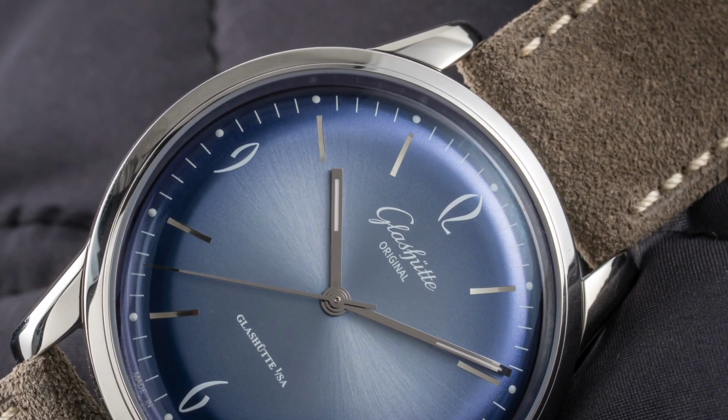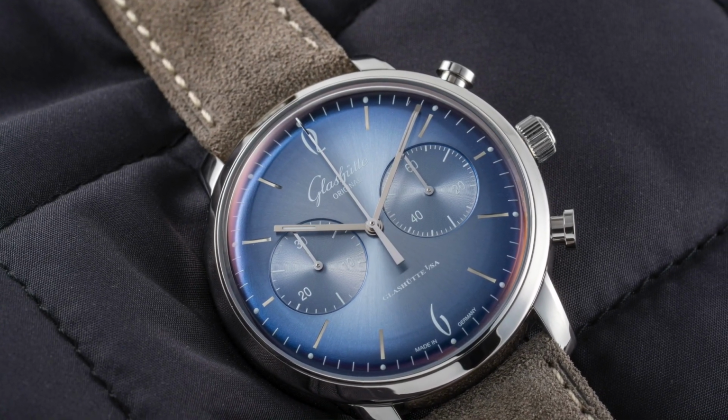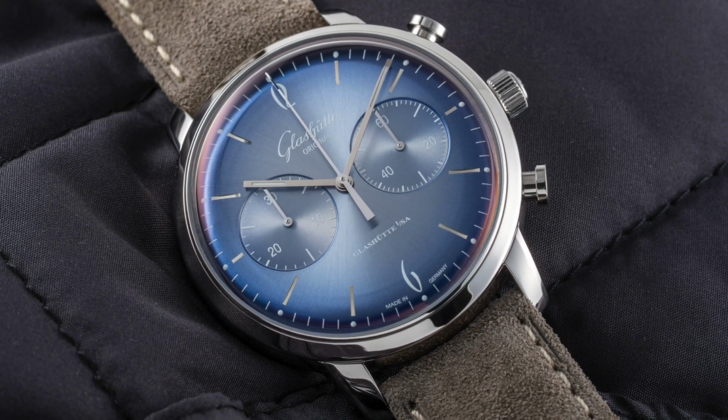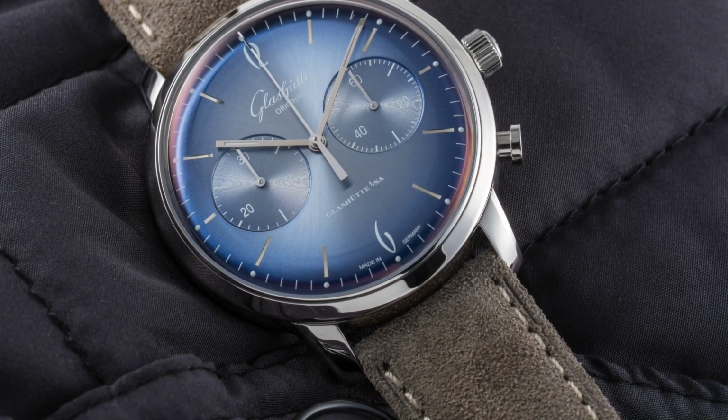Now the great thing is that because the complete production process of the dials is all done by hand, every individual dial has its own unique color gradient. So what we end up with are beautiful blue dials for both the 60s and the 60s chronograph model.